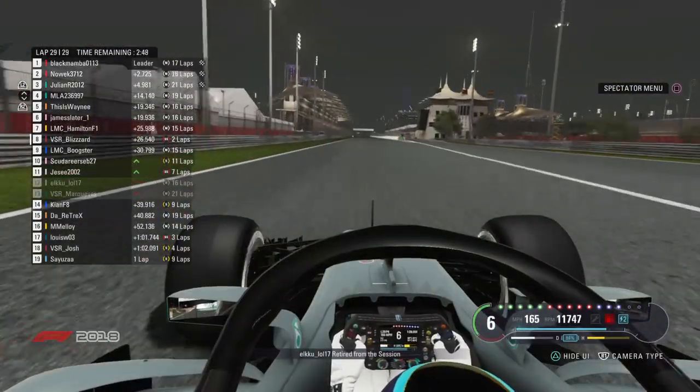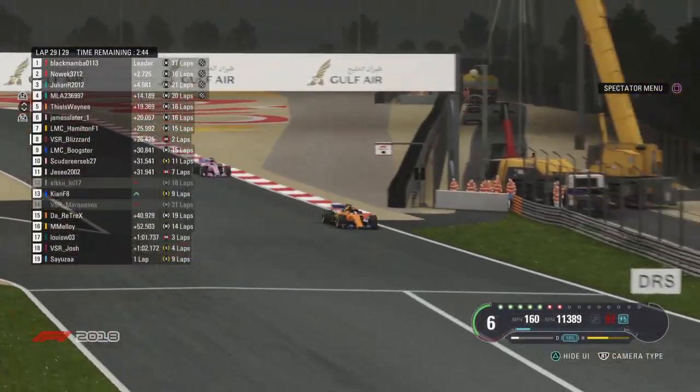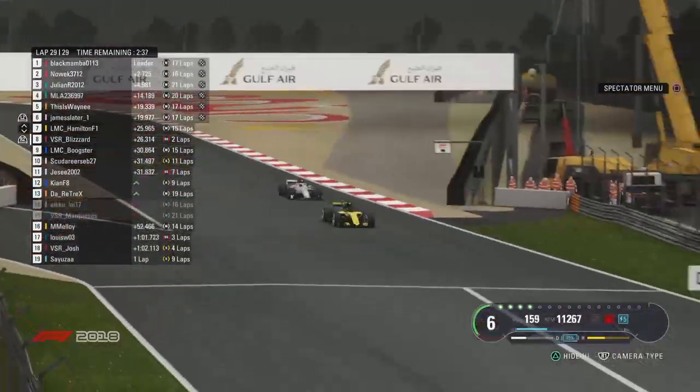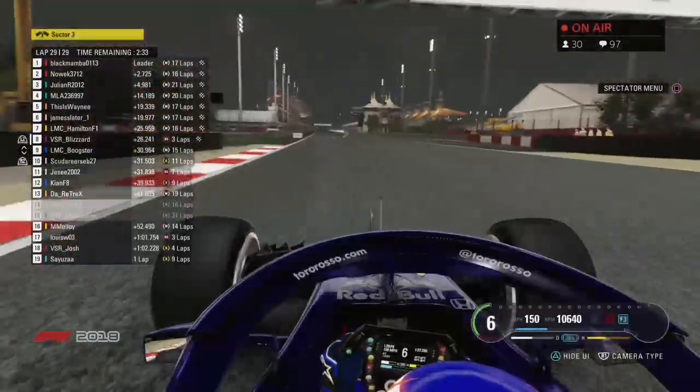MLA. Oh, Odems has crashed, I think. It looks like he may have crashed. Yeah, MLA is out. Elku's crashed as well. Wayne comes across to finish it in P5. James Slater in P6. Going to be a great drive from Tom, actually. He's going to come from last on the grid to 7th and just hold off Blizzard, who finishes P8 after that.